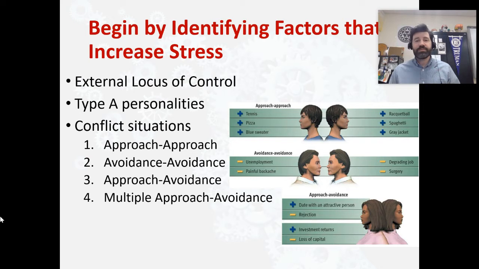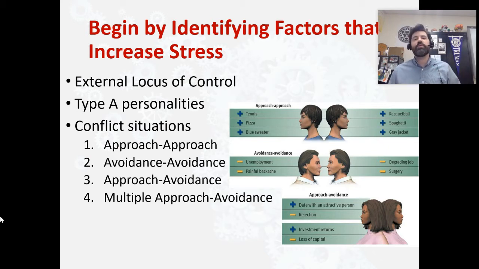Approach-avoidance, sometimes students struggle because they make the mistake of saying, oh, it's the choice between something you like and something you don't like. Well, that's not stressful, right? If the choice is here, either choose a dessert that you find delicious or eating rocks, right? That's a silly example. Well, that's not stressful because that choice would be very easy.